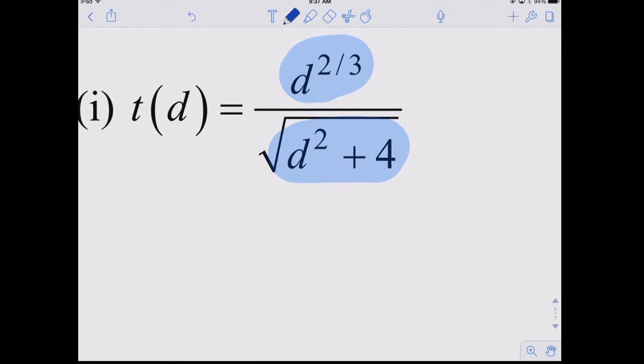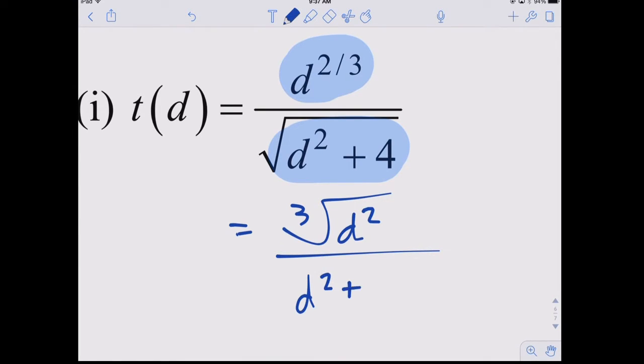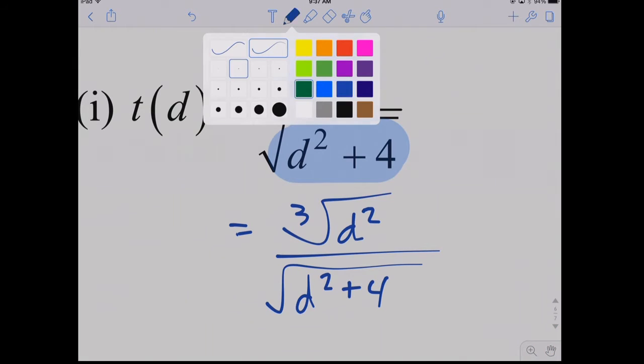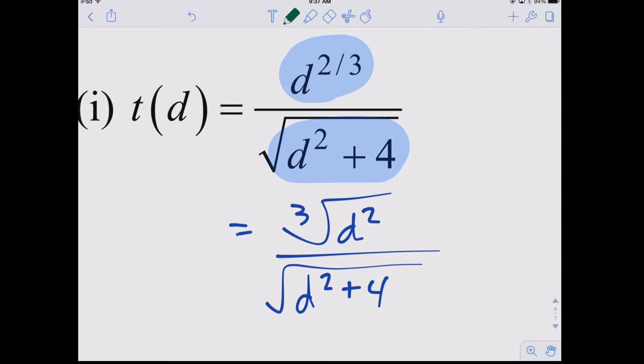All right. This is going to be essentially the cube root of d squared, if you rewrite it. Now, let's do it very quickly. If you replace d with negative d, what's the first thing you're doing? You're squaring it, which means what happens? Does it change the sign? No, it doesn't. The top stays the same because the first thing you're doing is squaring it. Now, if you wanted to square it outside of the cube root, because you could write it like that as well, no big deal. The cube root of a negative number is going to be a negative number. But what are you doing after that? You're squaring it. So the top sign is not going to change, so the top is going to be even.